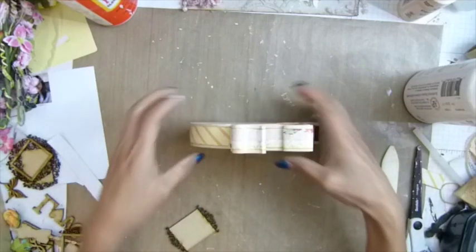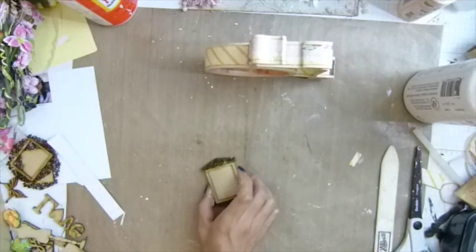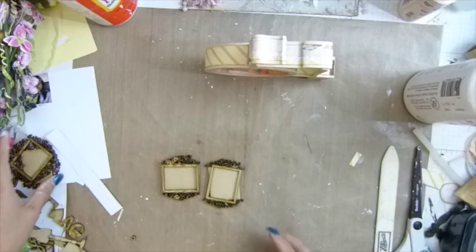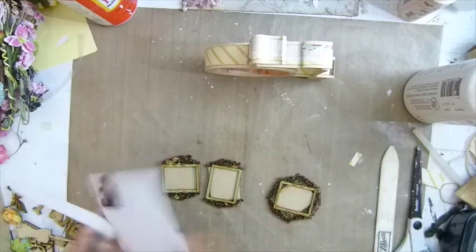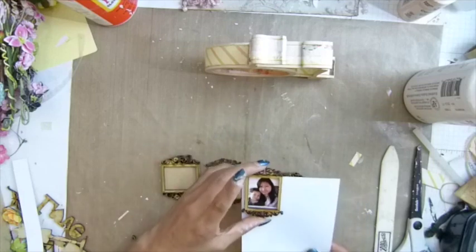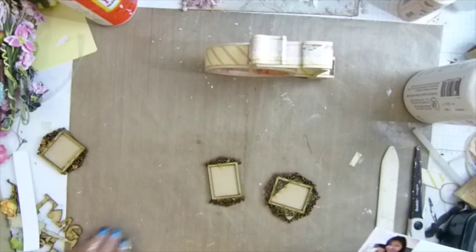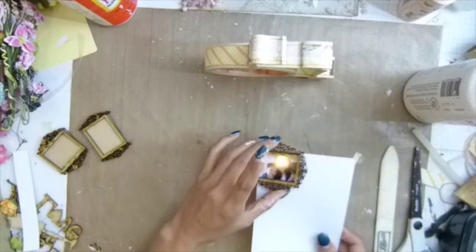I bought my frame. Let's see. Let me move this one there. So this one, and I bought this one. Let's see which one I like the best, because that one is a tiny frame. I just worry this one might be too big a frame for that. So this one can be right there, the frame or this one. And you know what, I think I'm gonna use this. Maybe too full there, I guess, but I like this one.